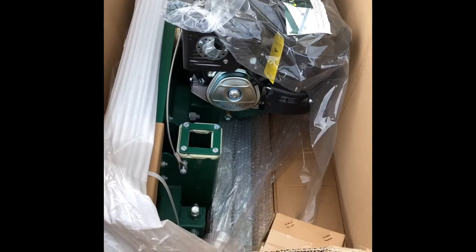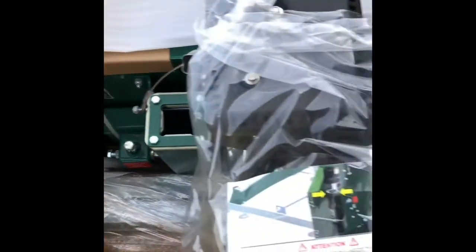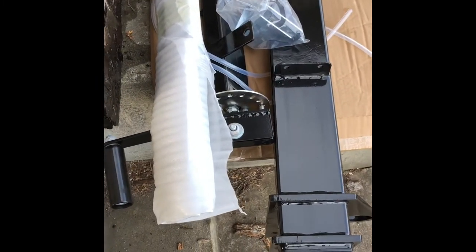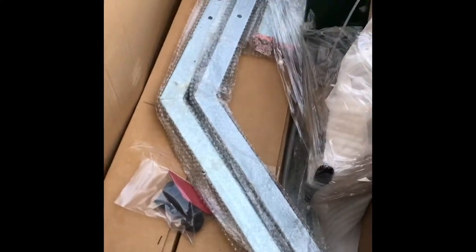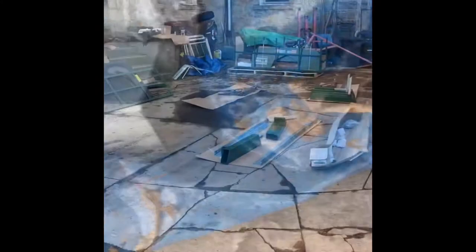We got the top off. Some of you may be able to tell what it is based on this picture, but I'm not going to say those words just yet. We got the bigger motor — look at the 14-horse. Some big solid steel in here. There's some more parts and pieces — all out of one box. Let's take a better look down in here. Some pretty big angled posts — look at that, those are big.